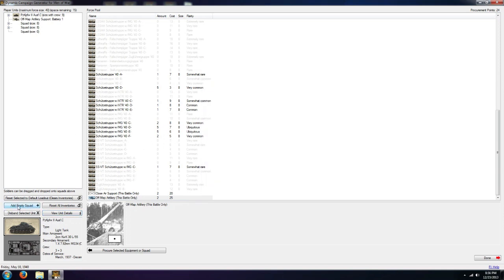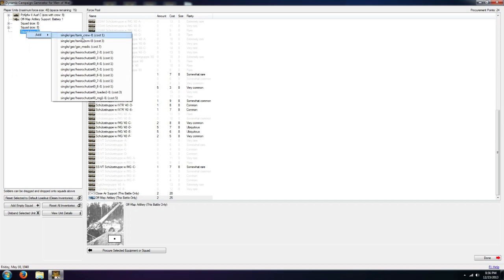And then the other button is add empty squad. When I click that, it adds a blank squad with nothing in it. What's cool about this is you can right-click on it and click Add, and you can select individual soldiers and pretty much make your own little squad by doing this. You can select an MG guy, MG ammo. That's what loader means. He's carrying MG ammo, and then the dash one means it's a level one. He's basically the recruit level. They can level up to level four, and you can see the price associated with them. You can use these to fill out squads that have lost guys, and buy tank crew for tanks that have lost parts of their crew.